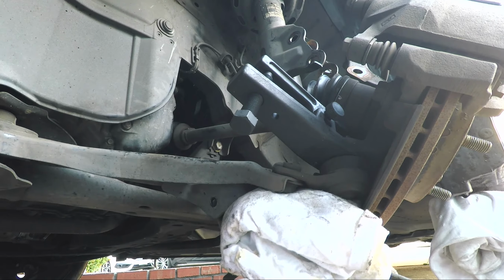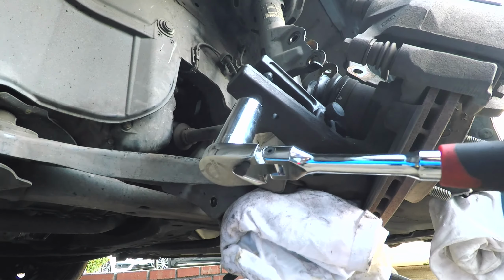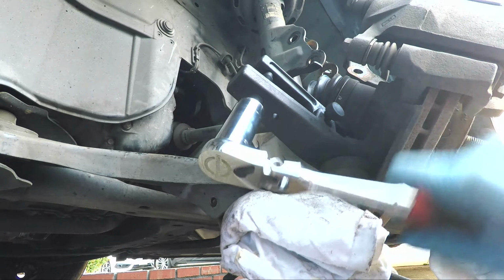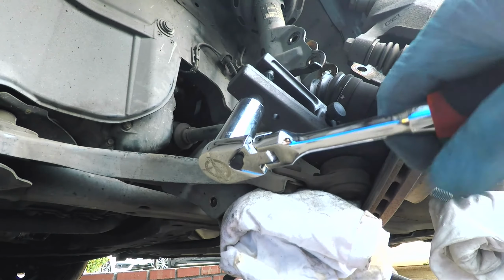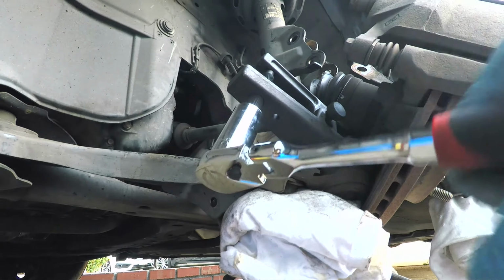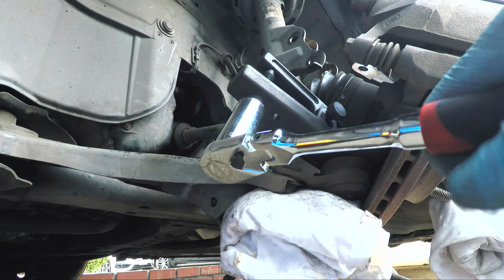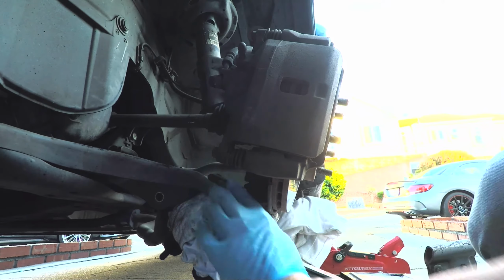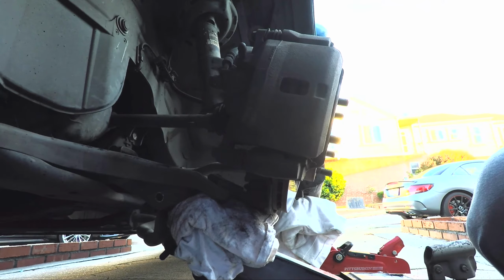Okay, now we're gonna go for it. 19 on this, and we will tighten this until it pops. And when your separator is working its magic, it's gonna pop soon. Wait for it. There we go. Okay, we're going to let this down, and we're going to undo the two nuts and the bolt that connects the control arm to the ball joint, and that will allow us to more easily wiggle the control arm out. Let me let this down.